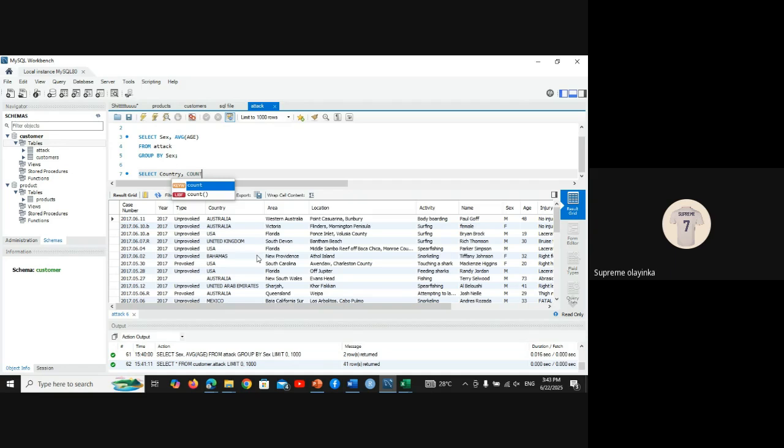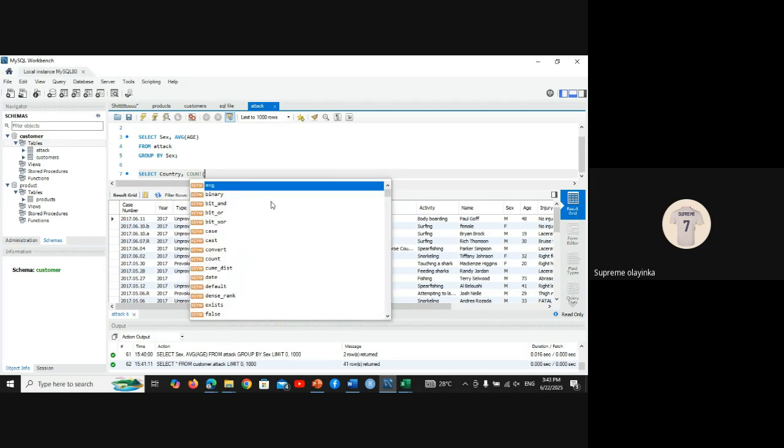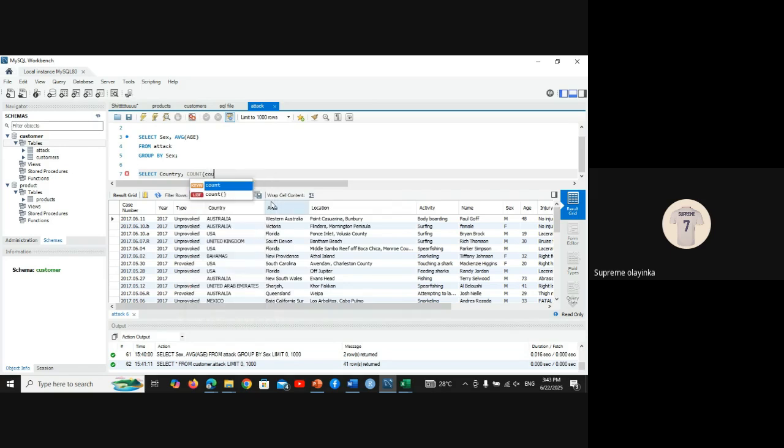For your name to be here, that means your country has been attacked or there has been a casualty on the ocean. If your country name is not here, that means there is no attack in your country. That means you can actually count any of these columns, because for your country to be here, there has been an attack. So you can actually count that same country column. Do you understand what I'm trying to say? So what is the next thing?